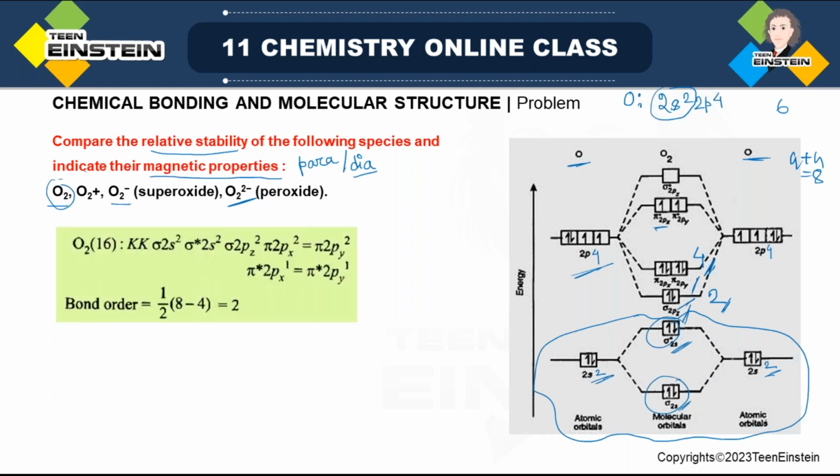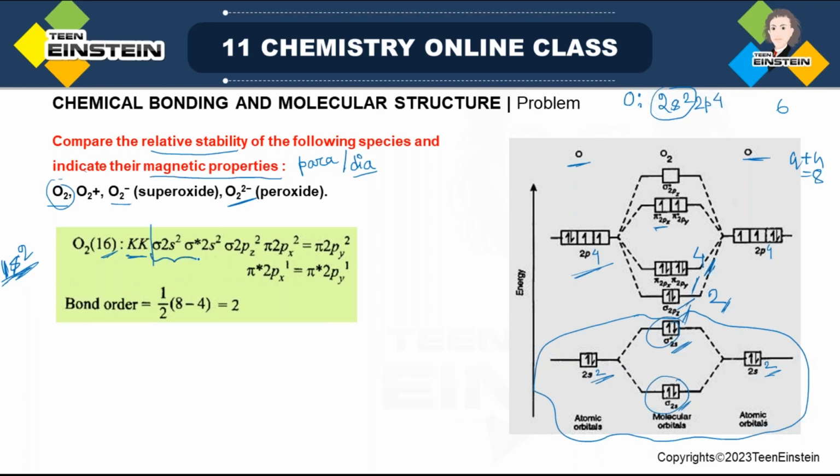So this is the MO diagram you can draw, or another way you can consider is this. KK means the part which is fully filled, that is 1s2. Remember we use KLMN, so this is the K shell. This is fully filled, so that is why out of these 16 electrons, we are not considering this part.